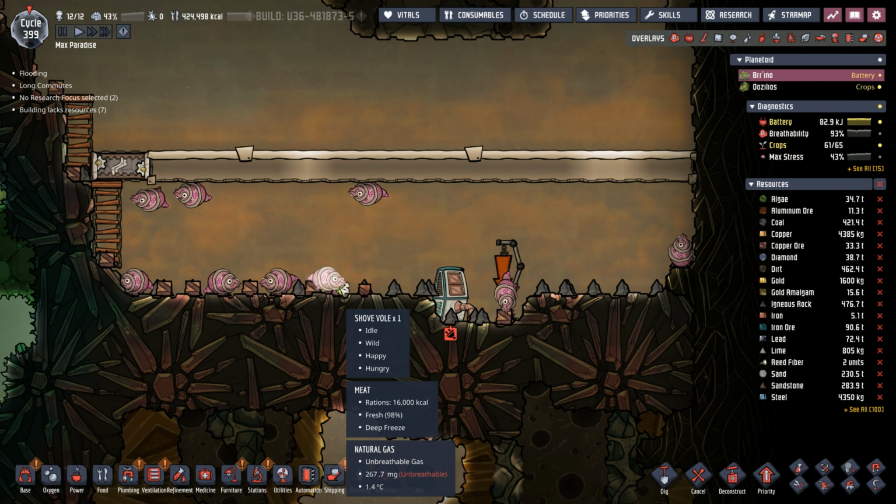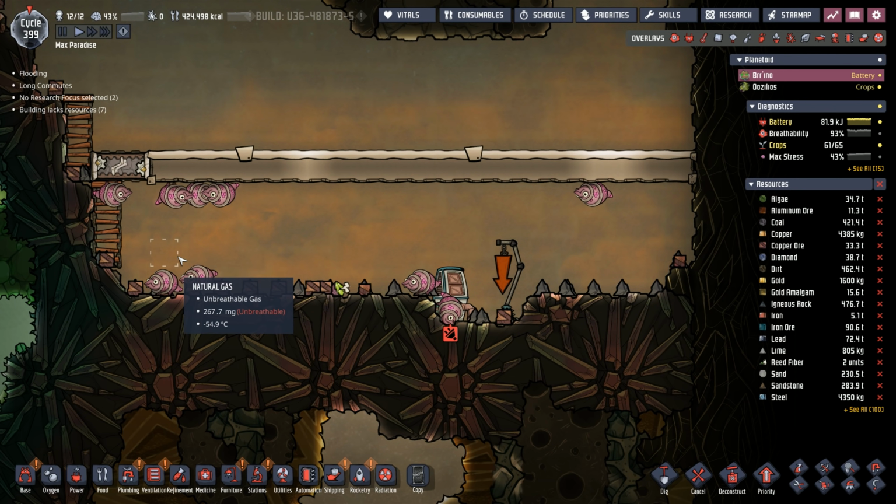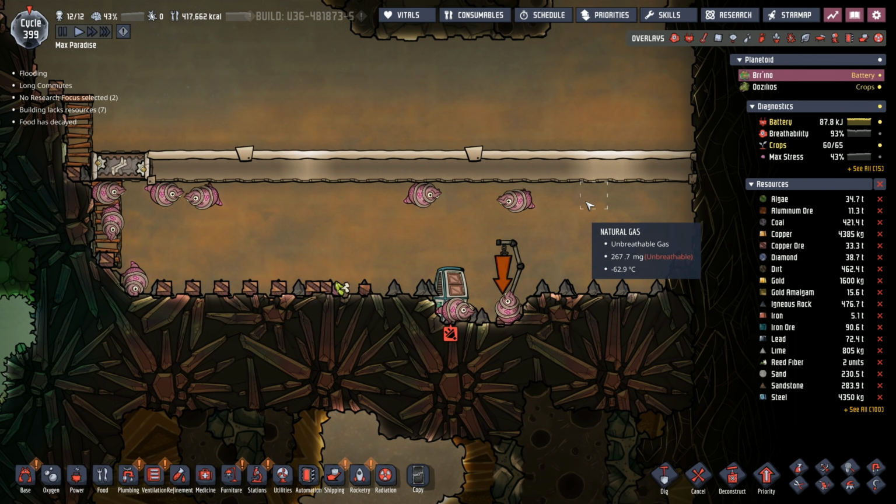Now, eventually, we're going to do some shovel vole farming and probably sustain off of shovel voles, but I don't want to do that for a while. I want to try different sources of food, but we'll keep this in mind for endgame. And the occasional shovel vole that dies and leaves us with 16,000 calories, hey, even better.